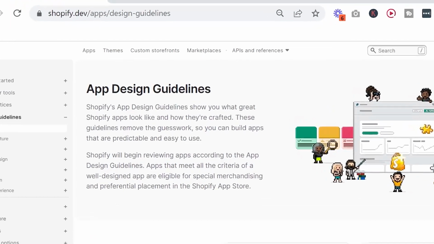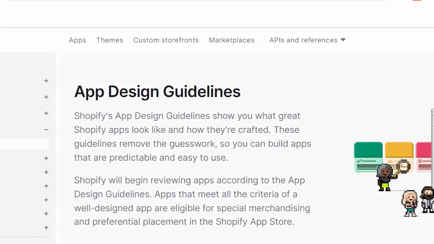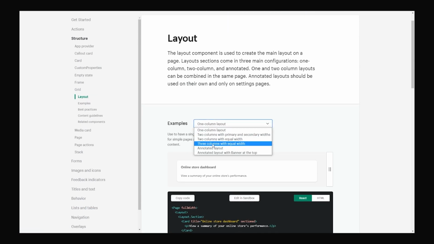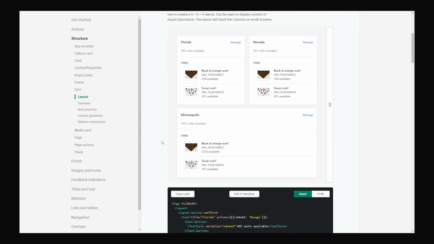Beyond these very technical features, there are also going to be new design guidelines. So some of you might be familiar with Polaris, which is a UI library with different pre-built app components that make your app look native to the Shopify interface. But these new guidelines will also explain how you can create your own components and make them match. And they will also include tons of best practices in terms of how to structure your app and tips on how to improve the overall user experience.